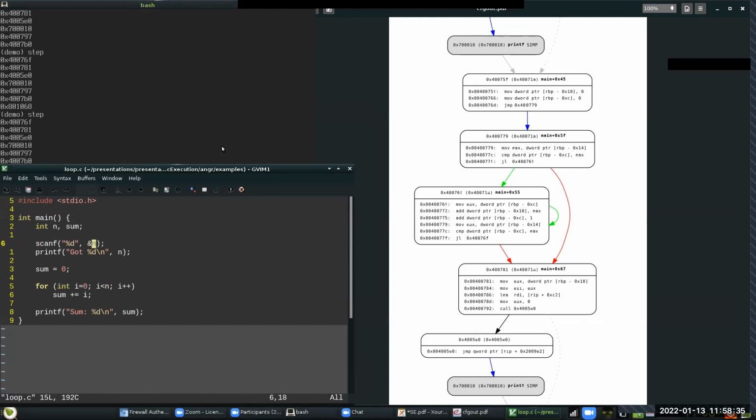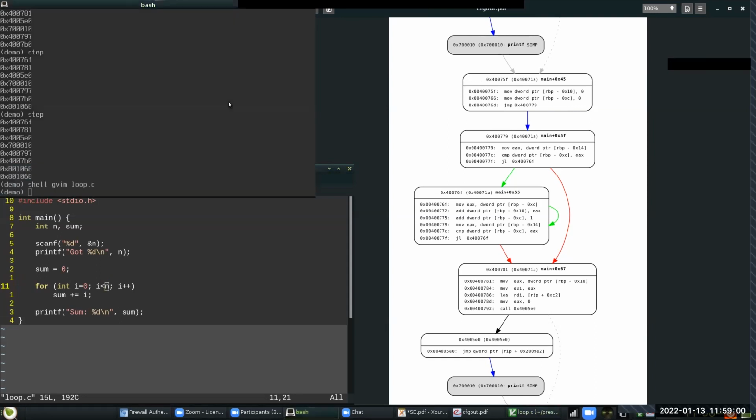So it assumes that, okay, let n be 1. In that case, the loop should end in 1 iteration. Well, but it is symbolic, so it could very well be 2, it could well be 3, it could well be 4, and it has to go on forever. So this particular program now has infinite paths because it does not know when to stop, because n could be just anything, right? So that is why if you run symbolic execution on this, it will go on forever. It will never stop. So the number of states keeps on increasing and it will go on forever.